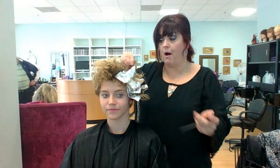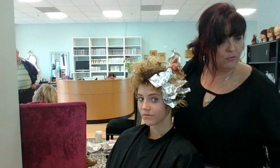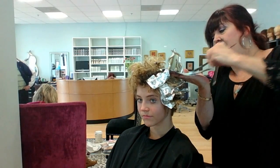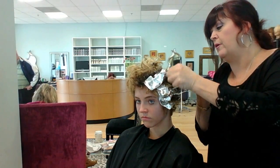I'm going right here behind these because I found a long piece right here in the crown that I want blonder. So this is another slice right here. And after I get this one in, I will go to the other side and put the highlights in right above the ear on the other side. I'm trying to lift up all of this and get this nice and light just on the longest part of her hair.